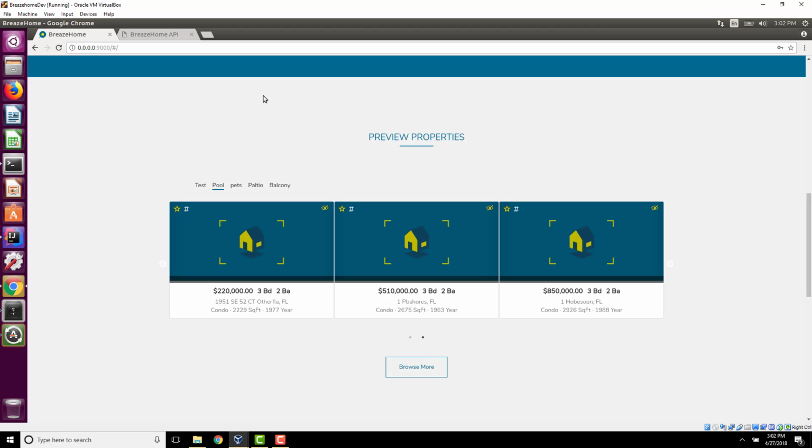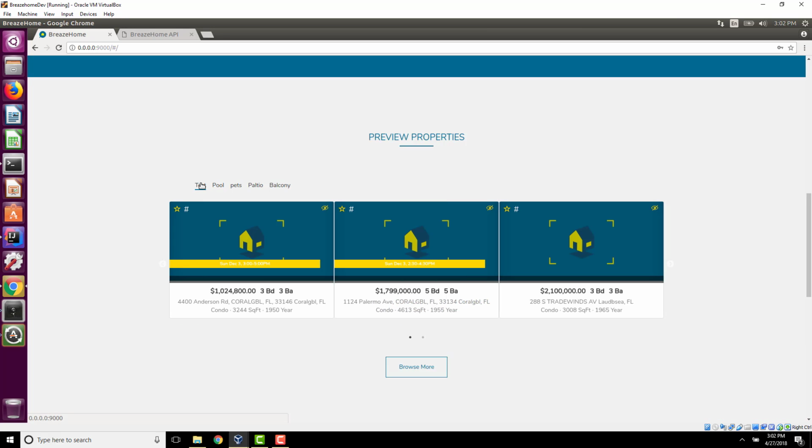The third requirement was that the admin can arrange the order in which they're selected or shown. So if you want balcony to be the first one, or if you want patio, which is misspelled, to be the second one, or any order he wants, he can arrange it and it will, of course, be displayed that way.